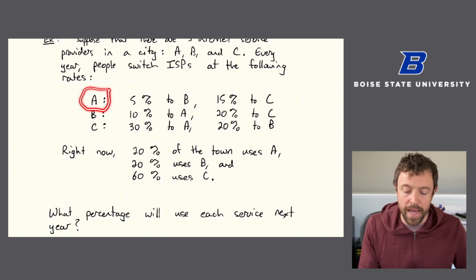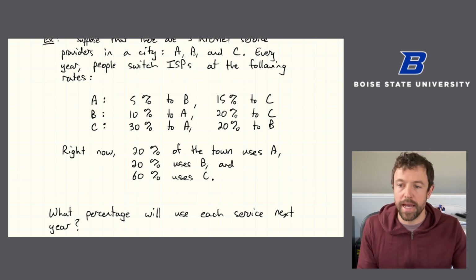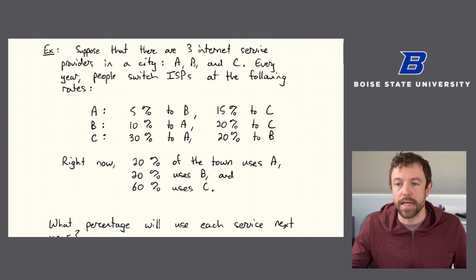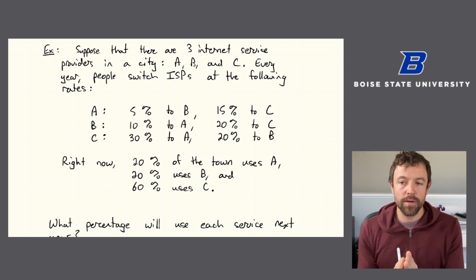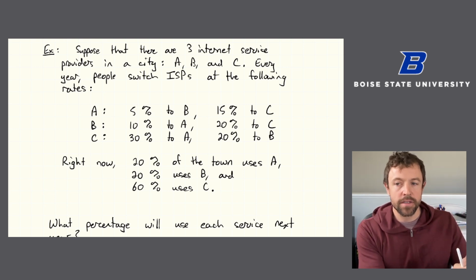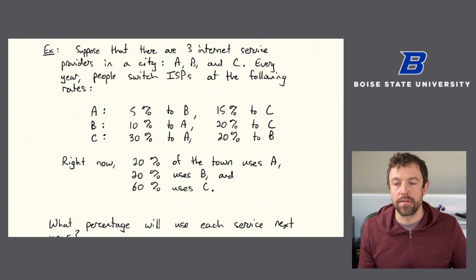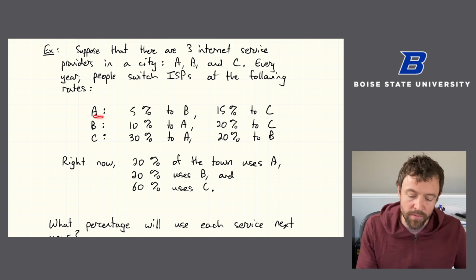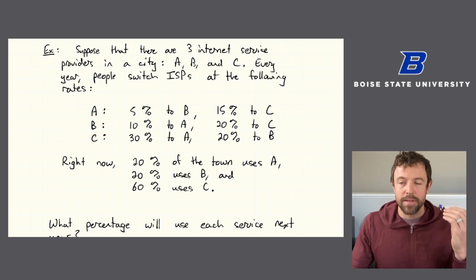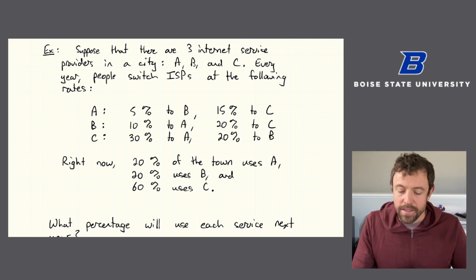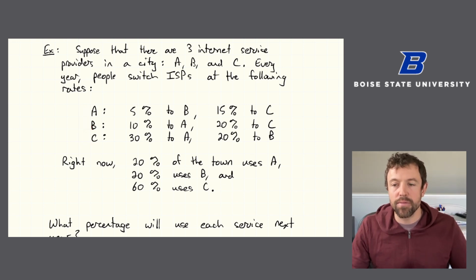So if you have ISP A, the chance that you're with ISP A next year is 80%. And what this is saying is, this is where my example is maybe somewhat unrealistic. We don't need to look back to previous states. So let's say 2 years ago you had provider A and they were terrible. The service was awful, and so you switched to provider B. This is saying that it's somewhat memoryless, in that what's going to happen the next year doesn't matter whether you switch to B from A or whether you switch to B from C. And that's probably unrealistic, right?